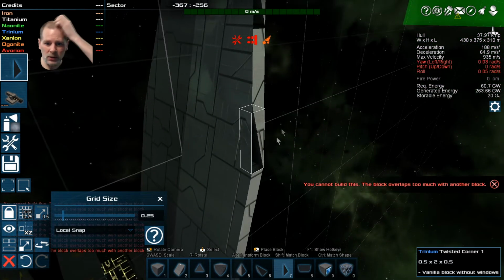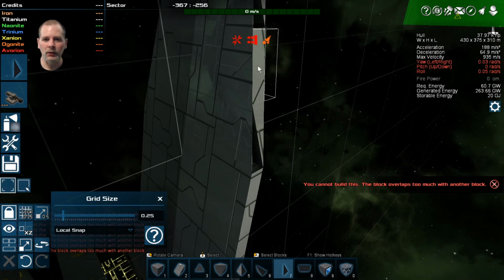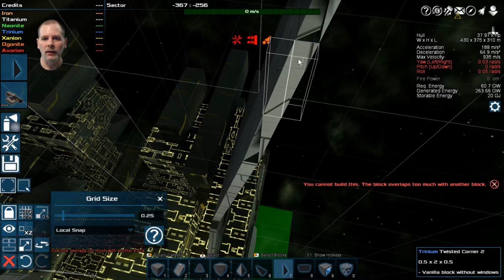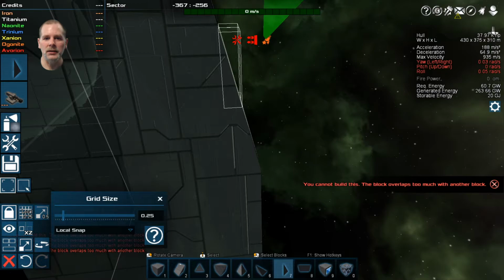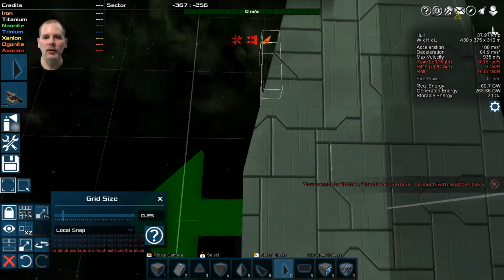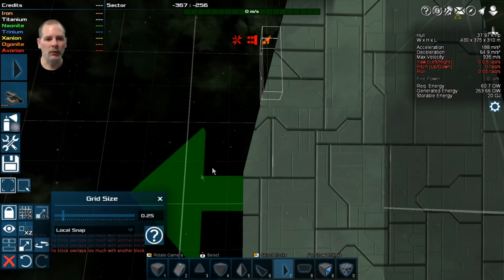So I think what we need to do is we need to take these 3 blocks. We're going to go like that. I really wish Control D did select none. So we're going to select that, that, and where's the other one? Right? There's 3 of them. And I think that's part of the problem is that there's 3 of them there. So let's try to select these.